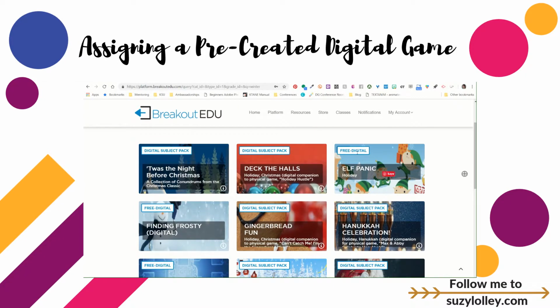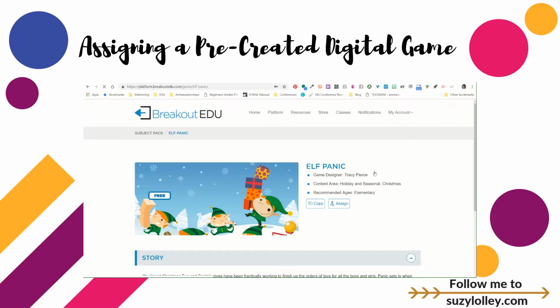So I'm just going to go into one that is free and is also digital. I've used, again, that filter to just get results for digital games. So I have 2 options at the top of the page right here. I can copy this game, which means I might want to make some tweaks to it before my students do it. Maybe it's about fractions and my kids haven't quite learned how to do multiplying fractions. I could change just that one concept, or I can go ahead and assign it to my class.